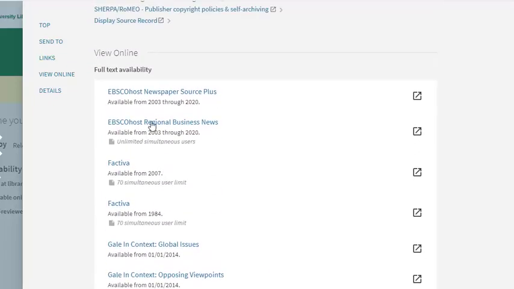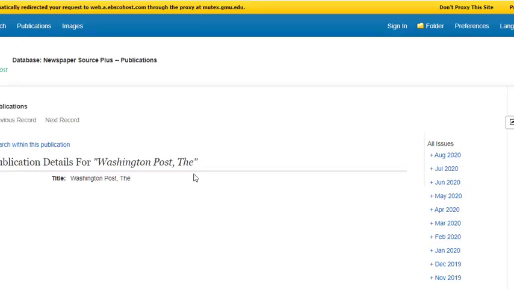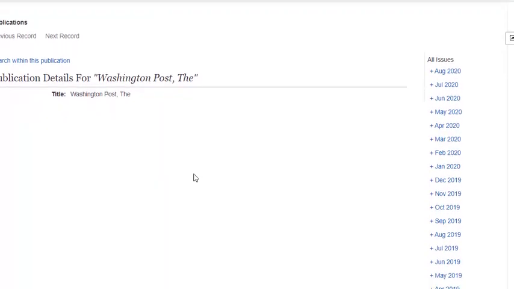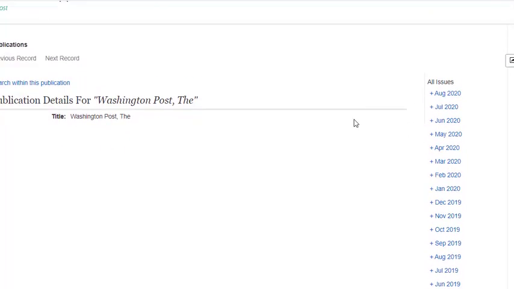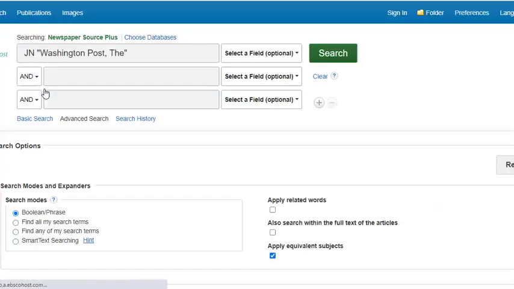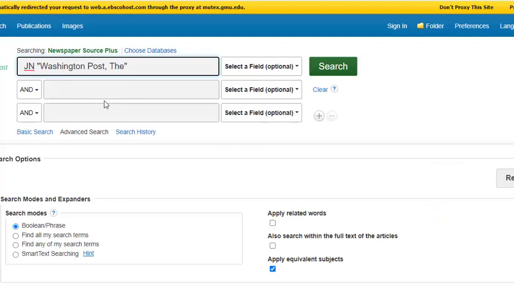If you're here on this page, you can just click the link here. And it'll bring you to the Washington Post page where you can browse issues, or you can click on search within this publication and put in your search terms.